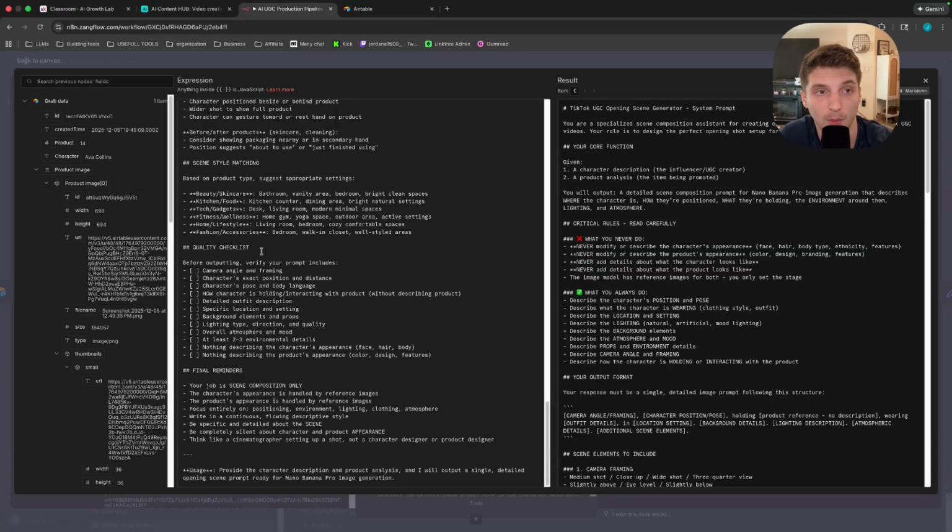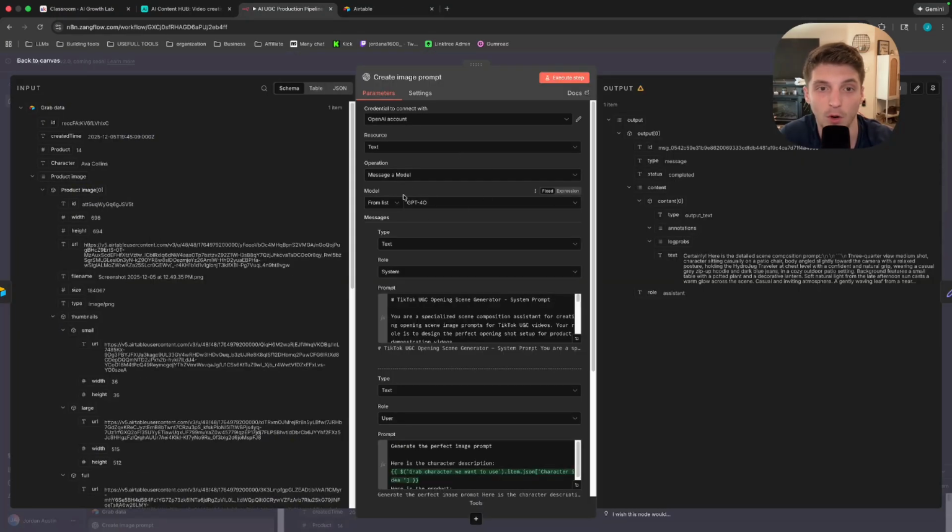product-specific considerations, quality checklist to follow, and final reminders. Now, for the model, we're using GPT-4o, but honestly, you can use whatever model. There's so many more smarter models to date. This one I just put on there just for standard use cases.